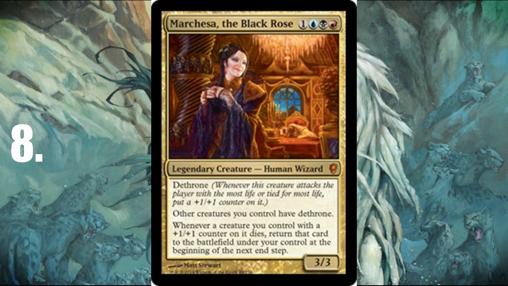I mean, it synergizes with just combat tricks in general, but really Marchesa's just a brilliant commander, and the fact that these decks are not just meant to be out of the box playable, they're meant to be sort of a foundation that sparks your interest in something else. Like you can look at a legendary creature from the deck and say, okay, someone who has never played with Marchesa before may now want to play with Marchesa because of the fact that she's included in the Wizard deck.